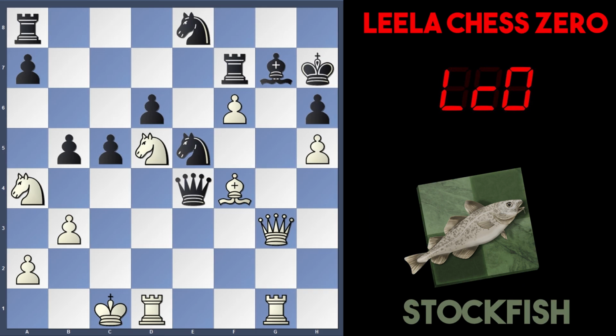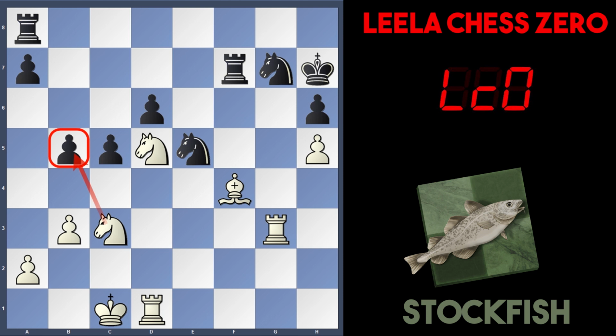So this explains why Leela played queen f3 in this position, but then Stockfish just responds with f takes g7, wins the bishop. Leela takes on g3, the rook recaptures, and then Leela plays knight takes g7, and Stockfish just plays knight to c3, attacking the b5 pawn, and white now emerges a piece up, with an extra bishop.